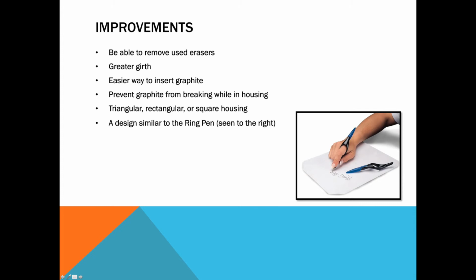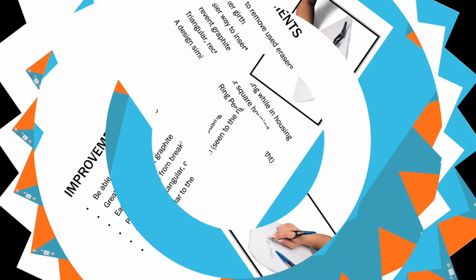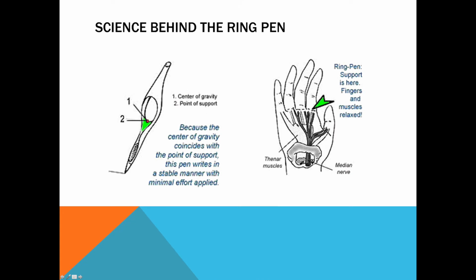A design similar to the ring pen, as seen on the right, would also reduce hand cramps and improve the fluidity of the writer. Now, the science behind the ring pen. We will be focusing on the center of gravity and point of support in the picture on the left. Because the center of gravity coincides with the point of support, this pen writes in a stable manner with minimal effort applied. Moving on to the right picture, as you can see, the ring pen support is at the green arrow. The fingers and muscles are relaxed.